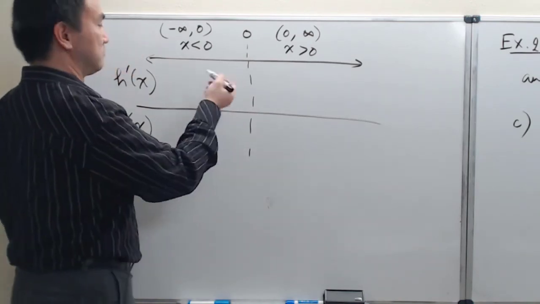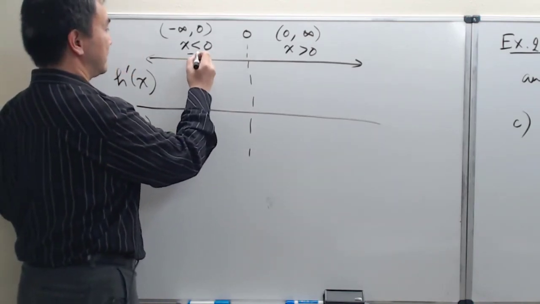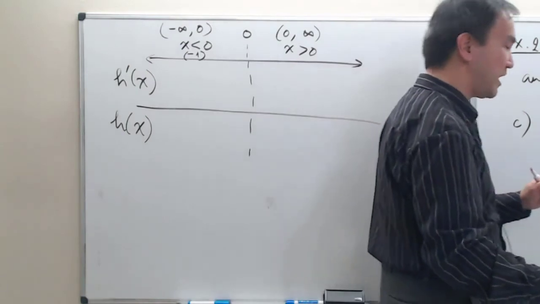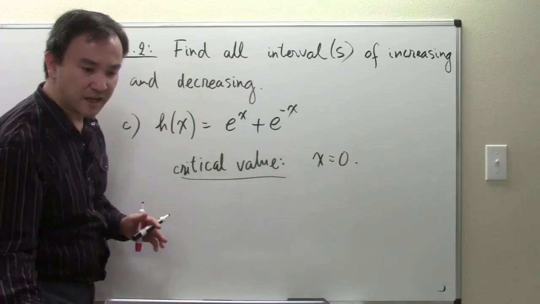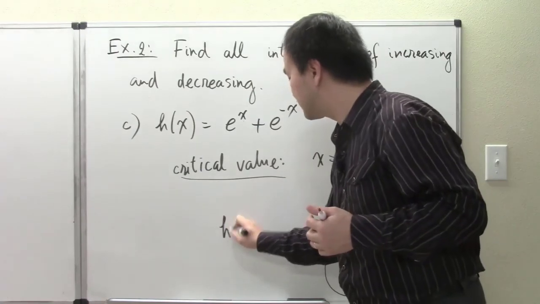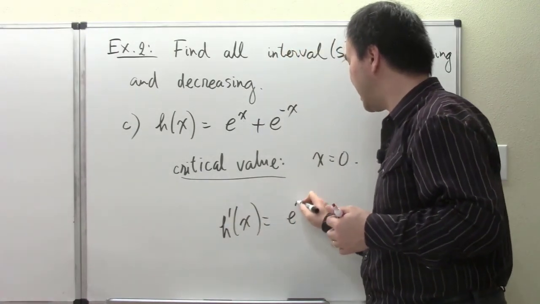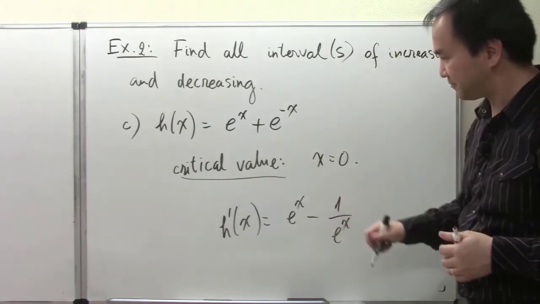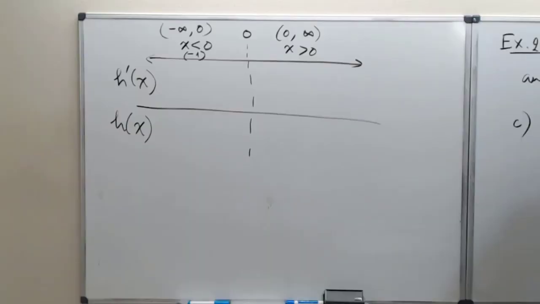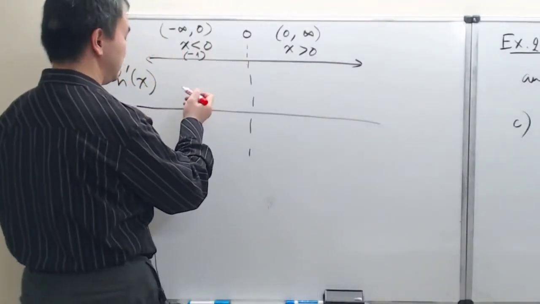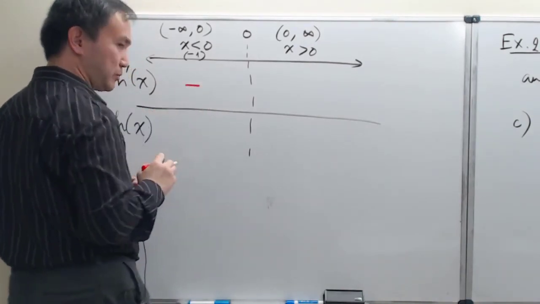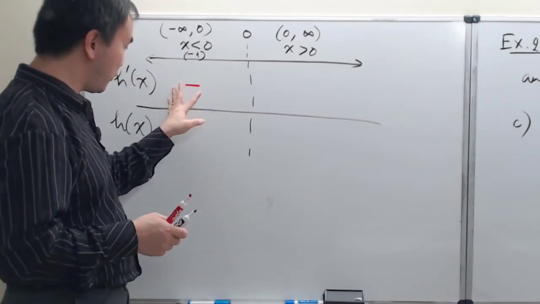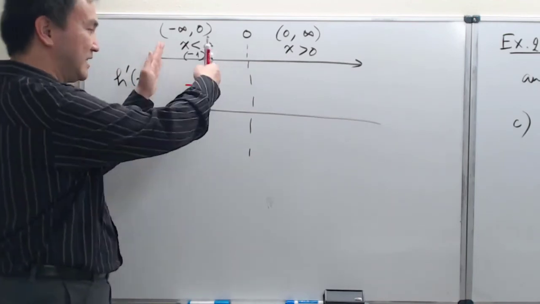Now we can pick a value. Think of -1 substituted into our h prime. Recall that h prime was e to the x minus 1 over e to the x. If we substitute -1 in here, my calculation came up with a negative value, and the actual value is pretty lengthy in decimal, so I'll just express the sign, which is the more important part. We need the sign of our derivative in this interval.